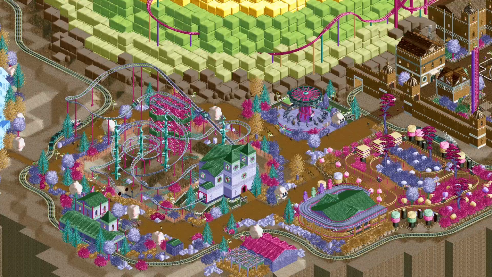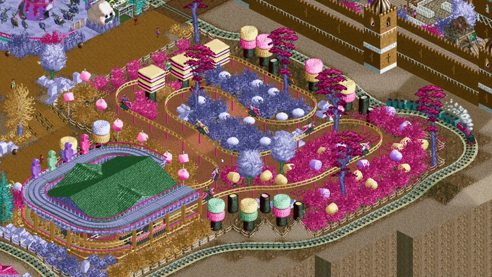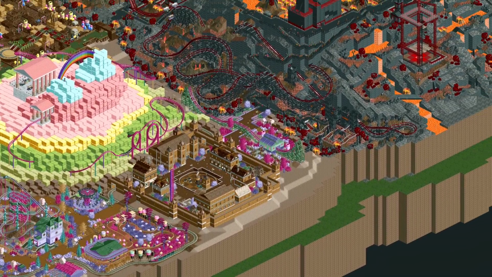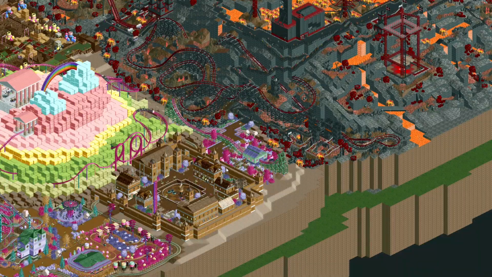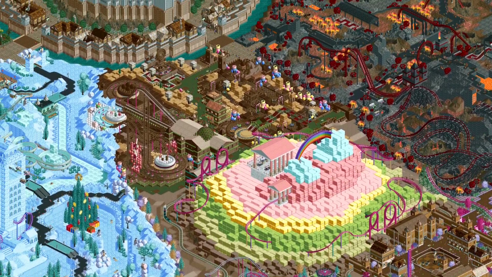In the last episode I worked on the Marshmallow Mountain area, and over here I added this horse ride which travels through this candy farm. And on this side here I created this disco ride. Now I think there are two really fun rides, and I think that's also all the space we have for rides in this area.